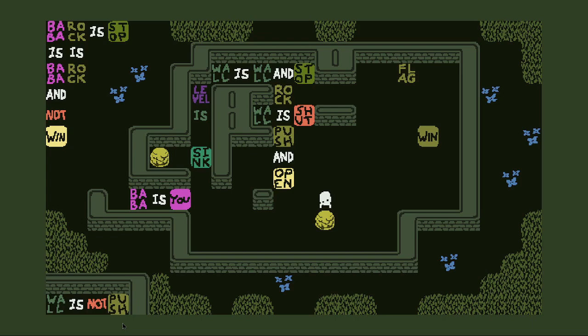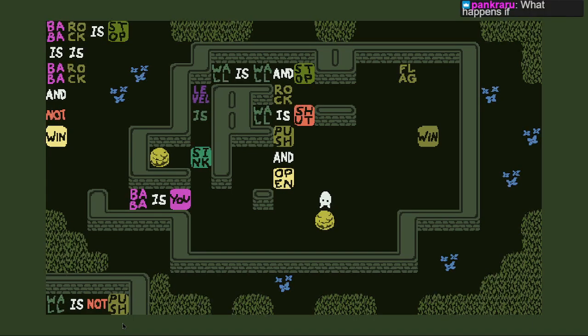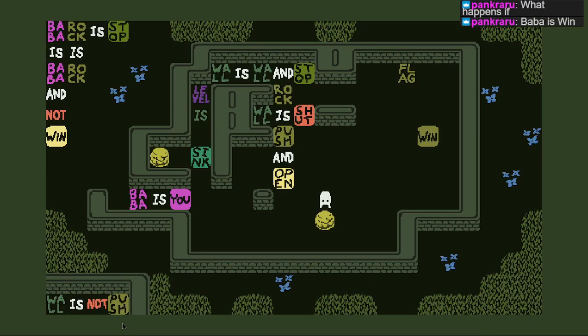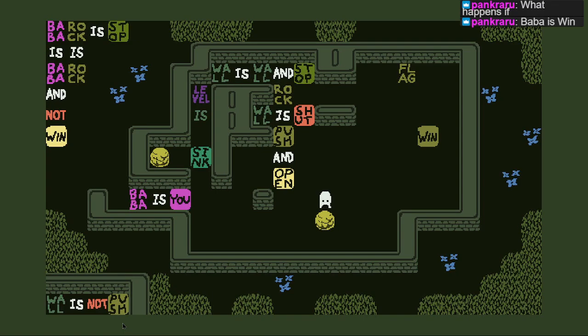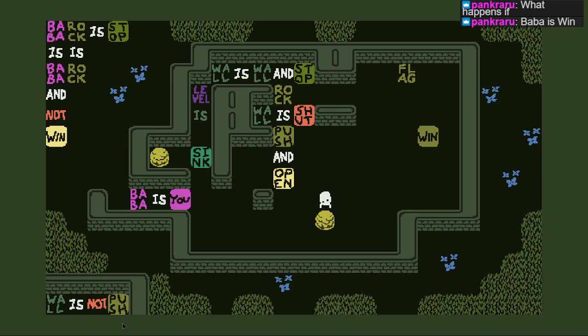Anyway, to catch up with chat, what's all going on? Okay, from where I last left off, Epic T, sorry for being unclear. Are they asking if I'm sure there's no way to do anything with the flag if it's a rock? Walls, wall, and stop, yeah. Yes, there is. Walls, wall, and stop.